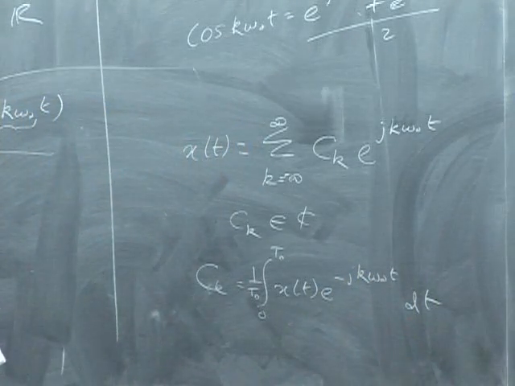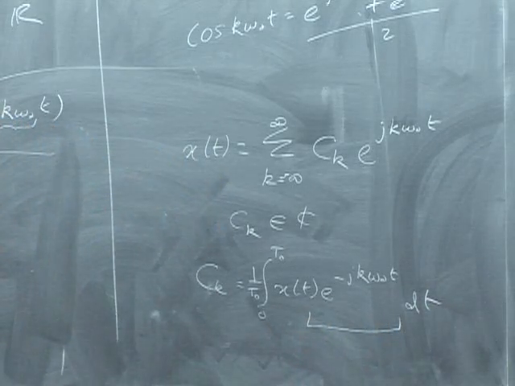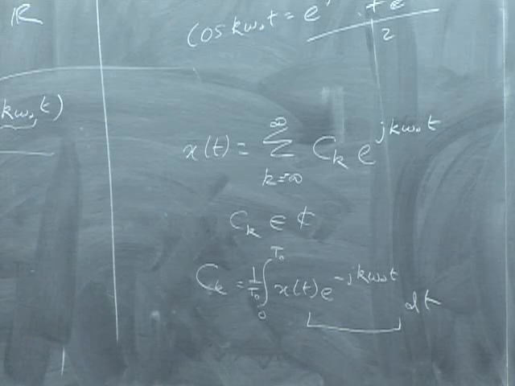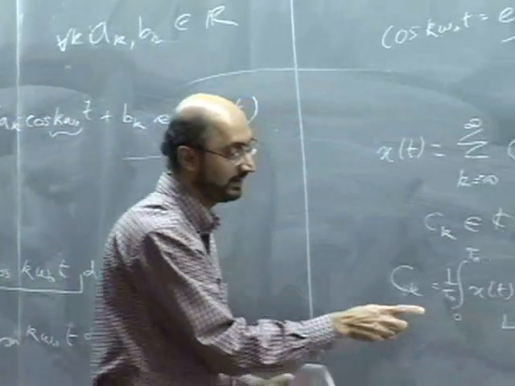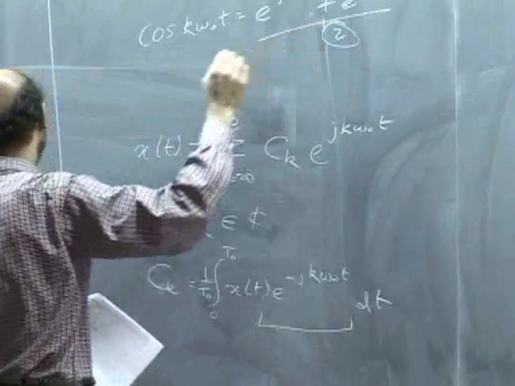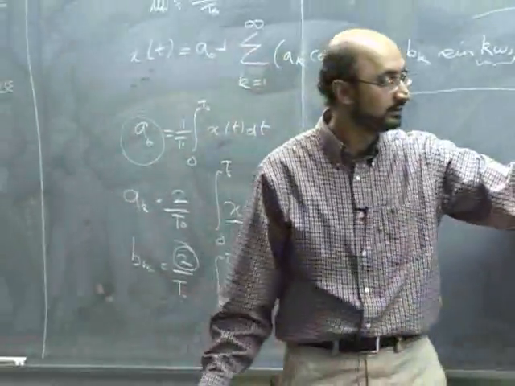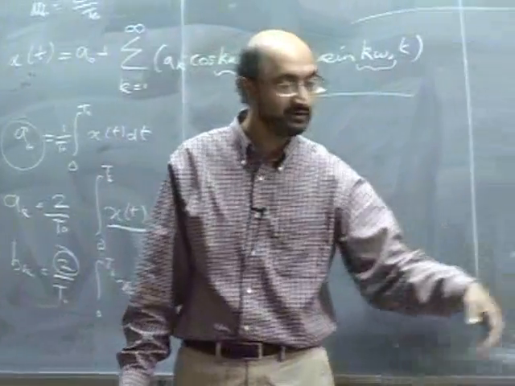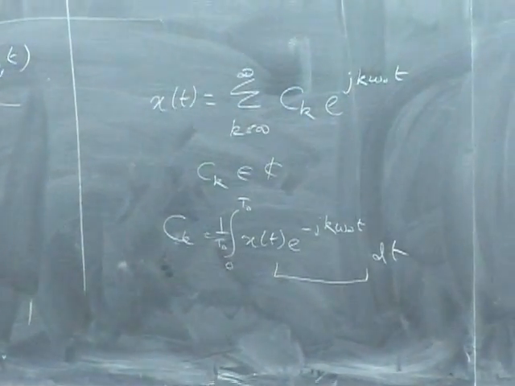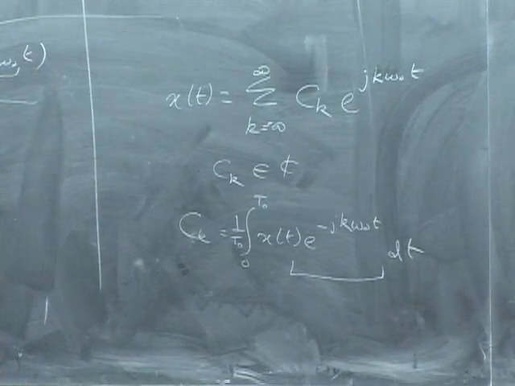And what you're seeing over here is that the basis function has changed from the cos or the sine to the e to the minus j k omega naught t. Cos k omega naught t has now become e to the minus j k omega naught t. And because we get this divided by 2 over here, that actually cancels out the 2 over here, which is why we get the 1 over T naught for c_k rather than 2 over T naught, because that goes away. This is a fairly straightforward derivation, and I encourage you to go through it so that you can see how that's done. And so we get a very simple form for the Fourier series.